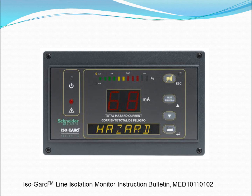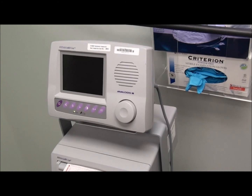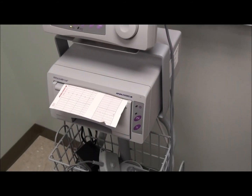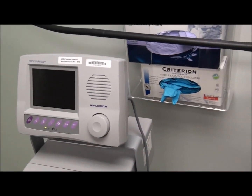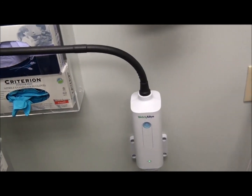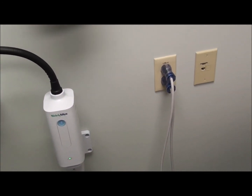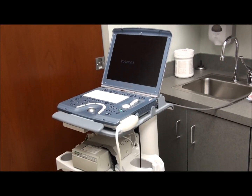In summary, energized electrical circuits and devices are an important part of our lives. Electrical devices make our daily lives, both at work and at home, more convenient and more efficient. We must not forget that these electrified things can harm us under certain situations. Thus, we need to treat energized electrical circuits and devices with proper care and respect.